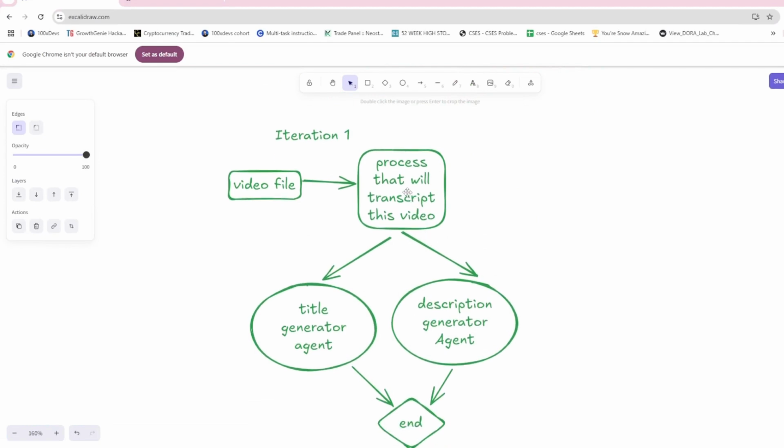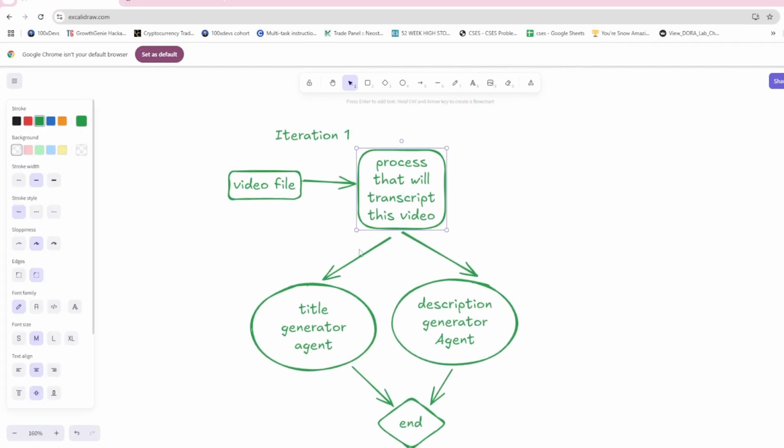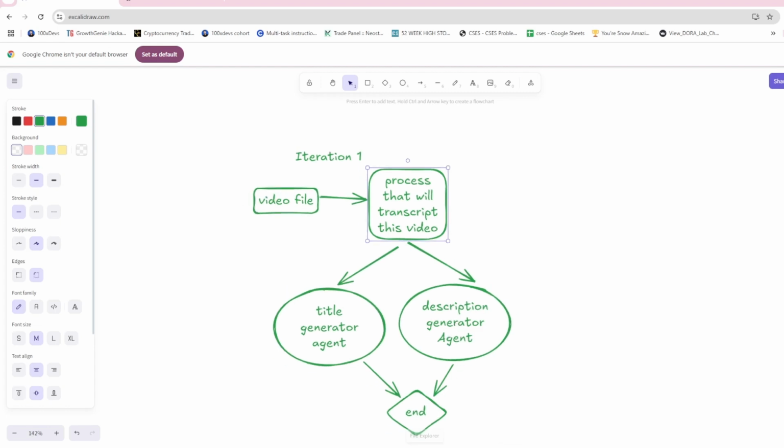So we have created transcription here, then we have passed it to title generator agent and description generator agent, though agents have not been created, but the skeleton or structure is already there. And once that is there, we will end the process, and this is the whole iteration 1. And once that's done, we will move on to iteration 2.